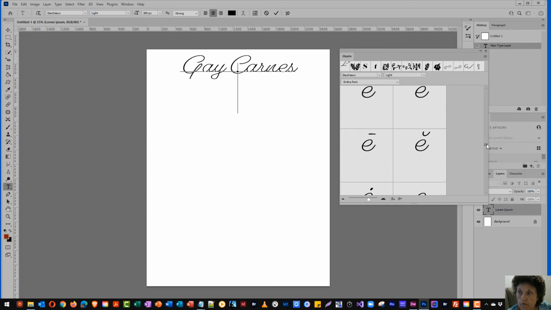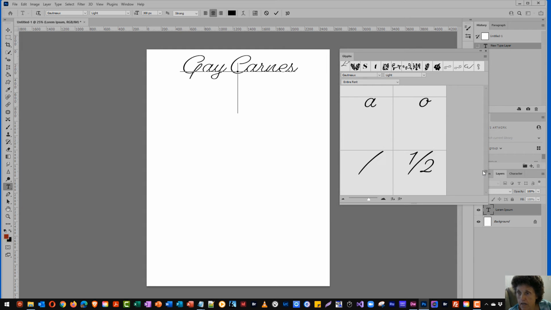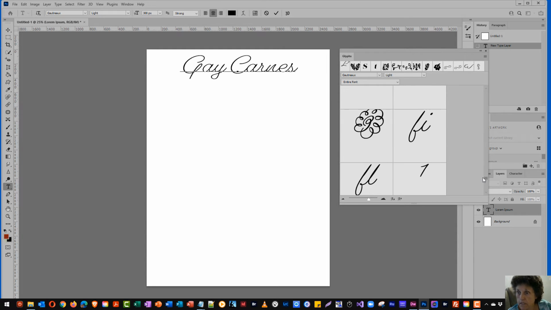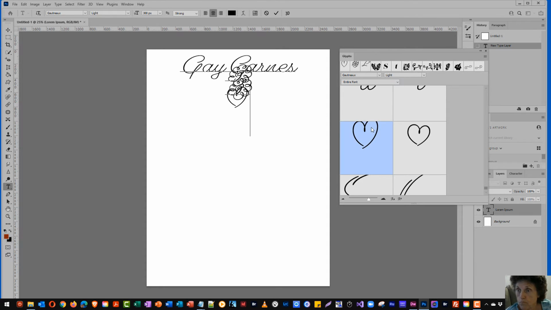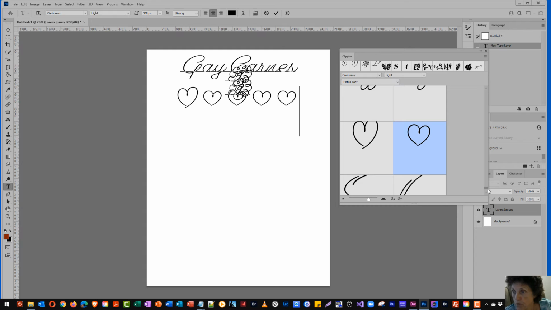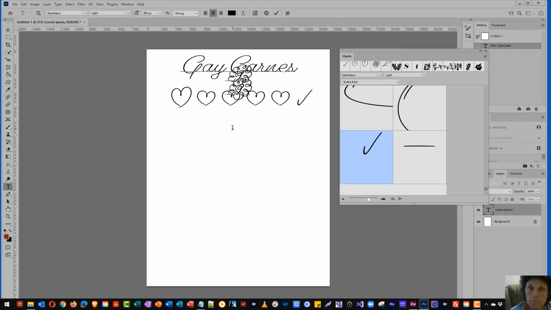Okay, gotta go a little further just to see. Normally in all your fonts, you'll find some of your fancier glyphs at the end, and they don't have too many in that particular one. But it's got some stuff. That's kind of neat. Of course, it shouldn't be right up above, right on top of the other one. Well, we've got a few hearts. Of course, I'm just double-clicking them. How about a little check mark? All right.